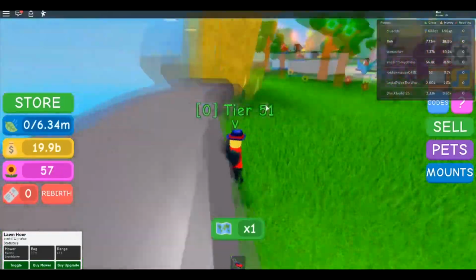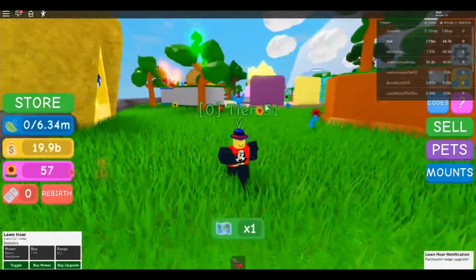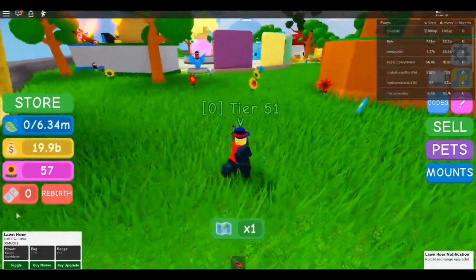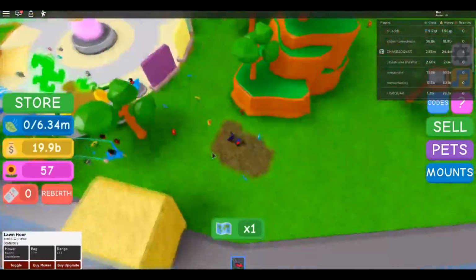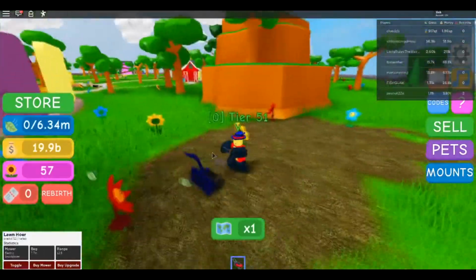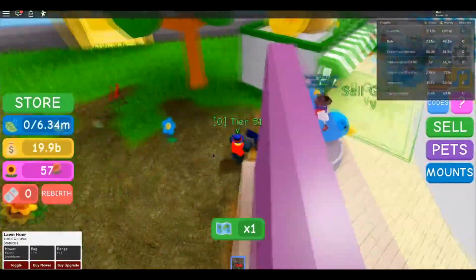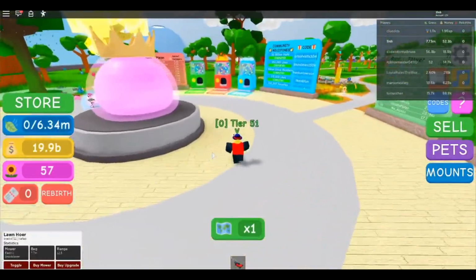So it's been like 3 minutes, and I've got tier 35. So let me just turn all of this off. Let's see what I'm working with here. Alright, so I've got ball sack, whatever that is. Yep, I've got that. Now, let's just see what else I've got.